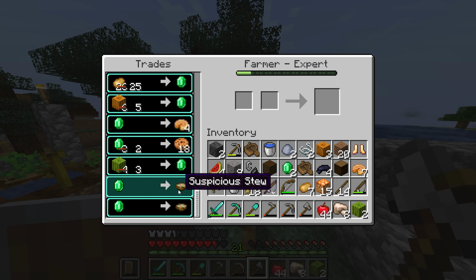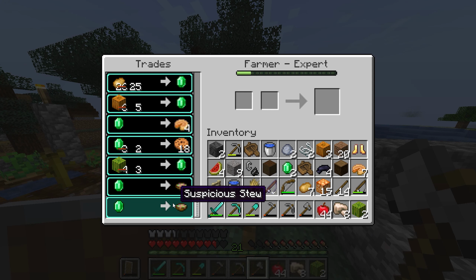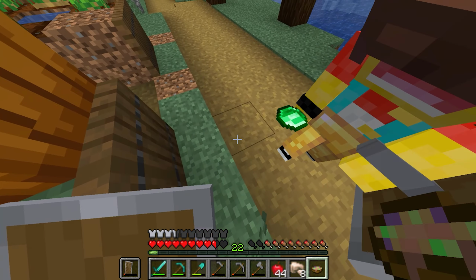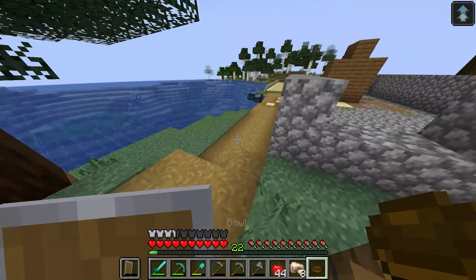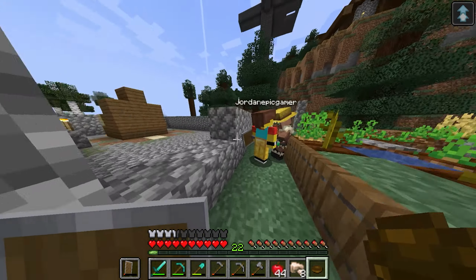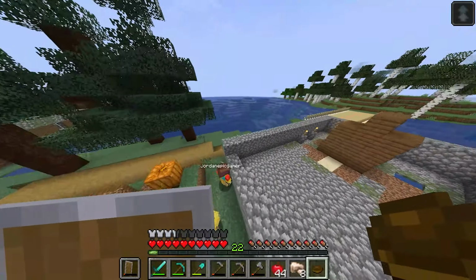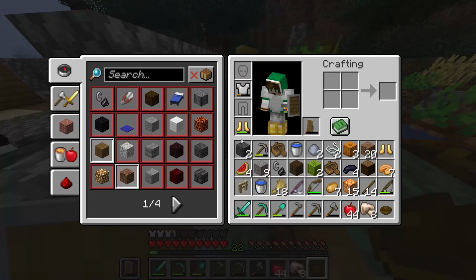There's some more discounts from the guy. I really don't want to buy suspicious stew from him. Why not? Surf's up. I'm going to drink it. Let me buy something. Oh, jump boost. I got jump boost for a couple seconds. That's cool. Oh, night vision. Let's go.